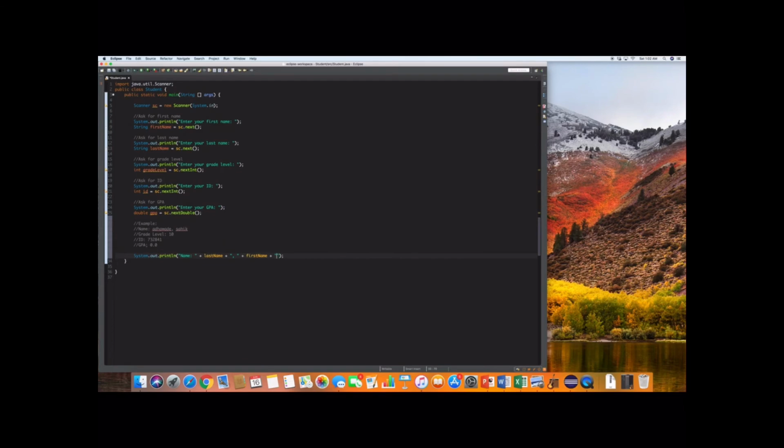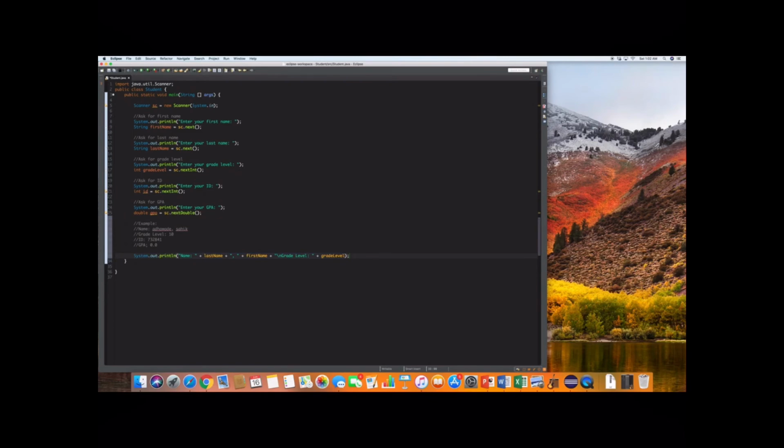Now we want to move to the next line, and then we want to display the grade level. And now we're going to concatenate the grade level to this. So here we have new line, grade level, whatever the grade level is.